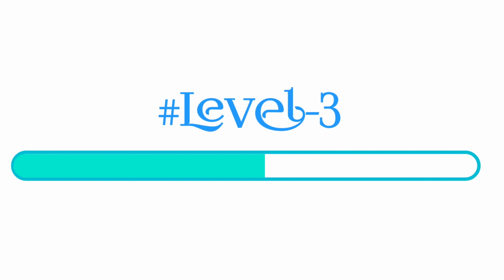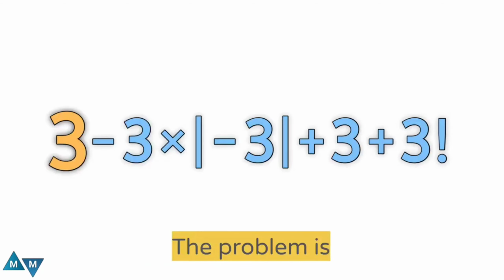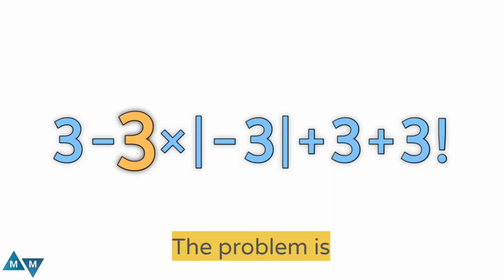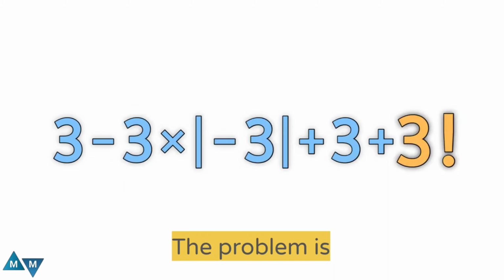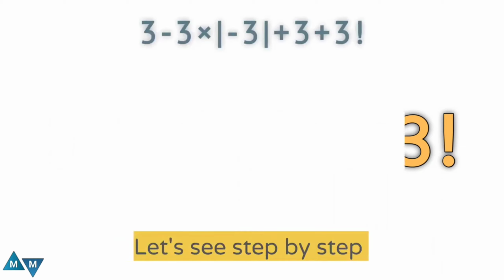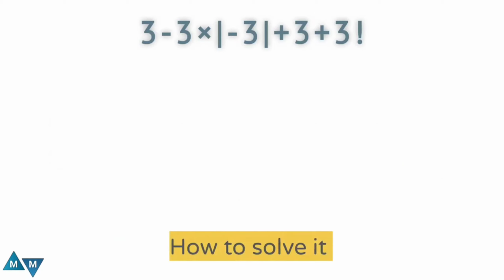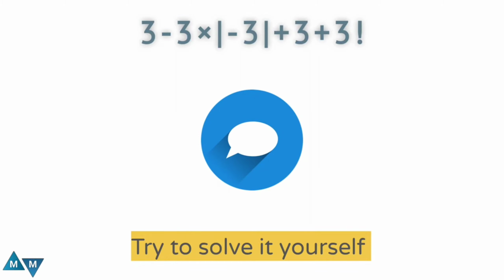So the third challenge is, look at this problem. The problem is 3 minus 3 times modulus of minus 3 plus 3 plus 3 factorial. Can you solve this problem? Let's see step by step how to solve it. But first, try to solve it yourself and comment below for me your answer in the comments.